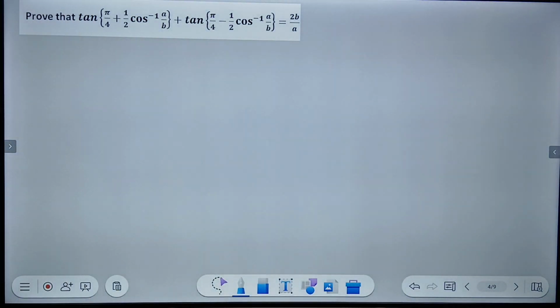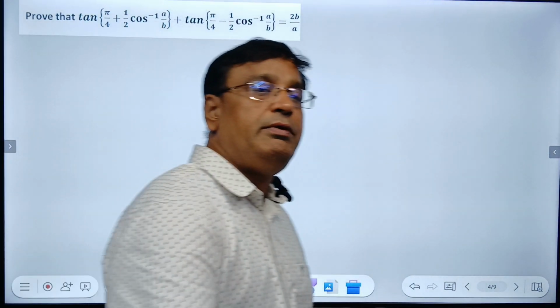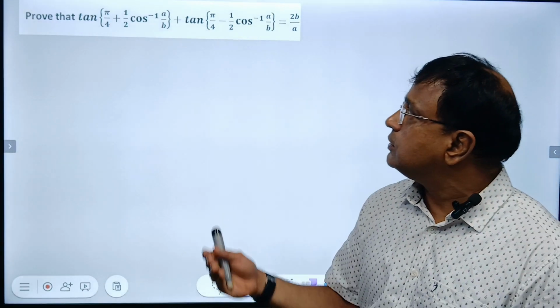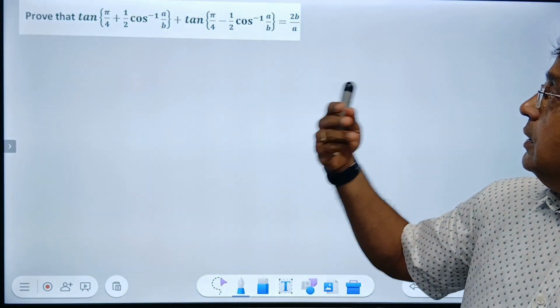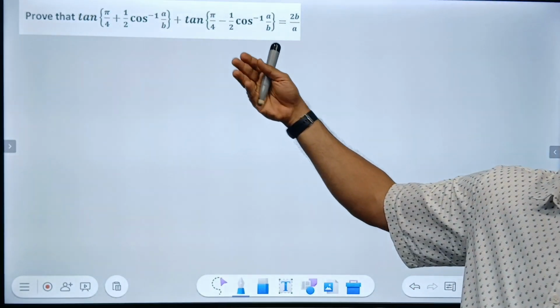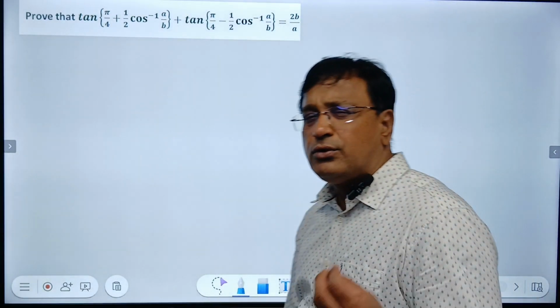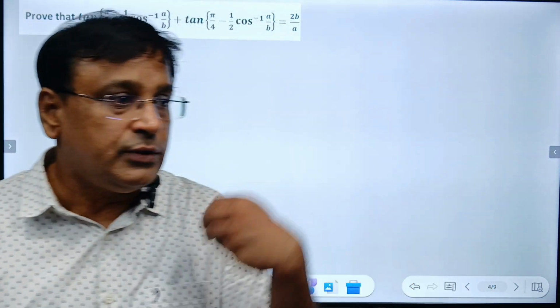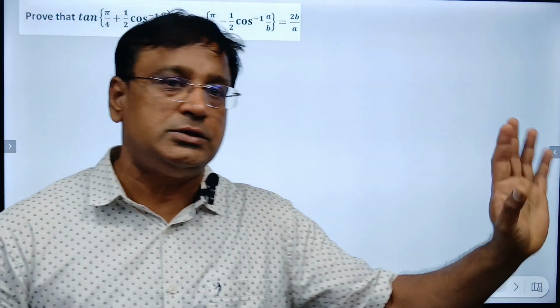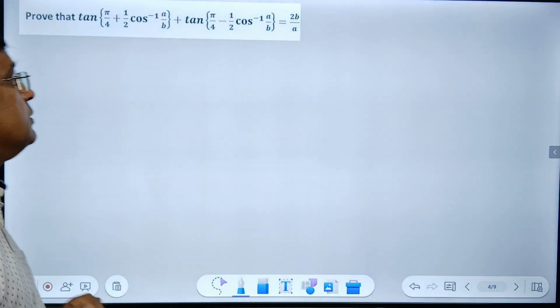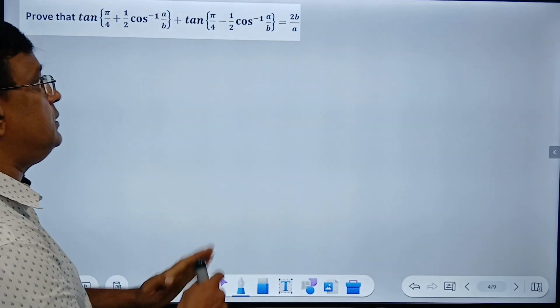This is a proving sum. It is very, very important. It used to be a very, very important type of question, but of late with the revised syllabus and all that, I don't know whether these things are even there, but it is possible to do. Okay, so we'll try to do these problems. It's not difficult. So let us assume it's there. If it's not there, it's not an issue. But suppose if they ask these questions, what will you do? So that is very important. They have not said very clearly that this is not there.